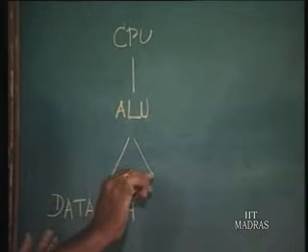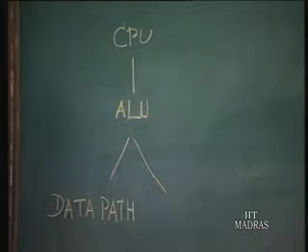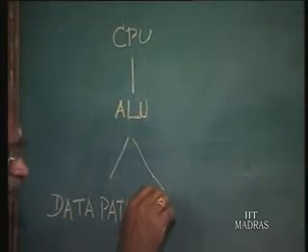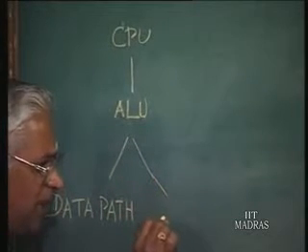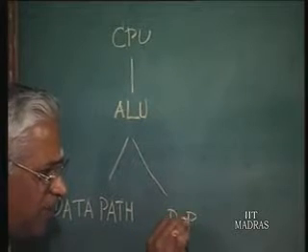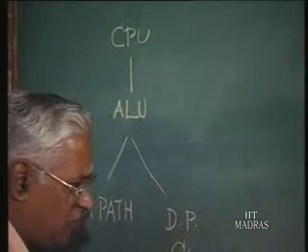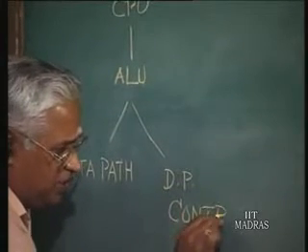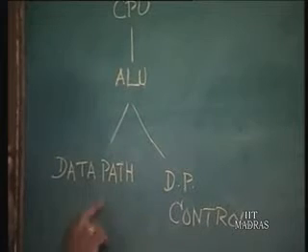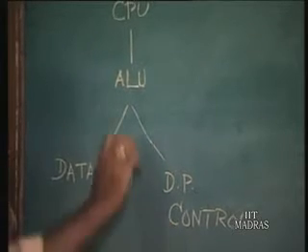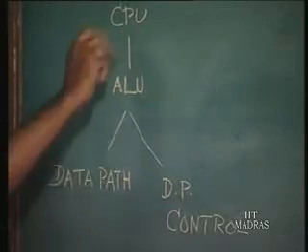And then the other part of it is this particular movement of the data over a certain path, in what sequence, in what time sequence this must be going on. That is, in other words, again we talk about data path, so I will just put it as data path. Specifically this is the one which talks about the control aspects, that is data path and the data path control.